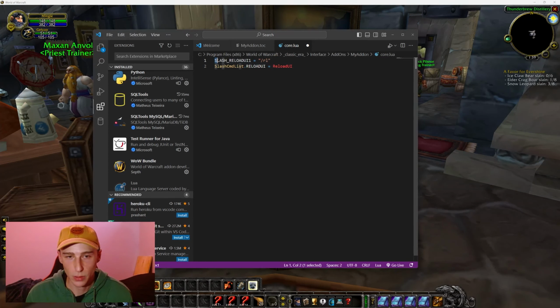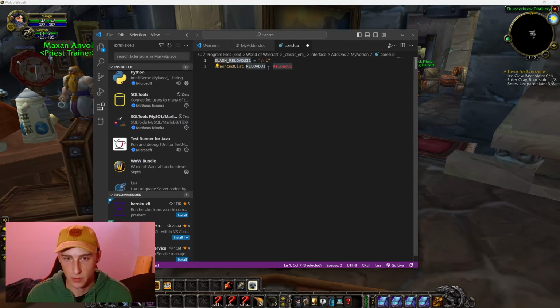The way that we create a slash command is we just put in all caps SLASH_ and then the name that we want to give to this command, then a number. I know that this is really, really weird, and it's a stupid, kind of confusing way to do it, but it really is 3 parts to this whole thing. So this is a name that you can choose.